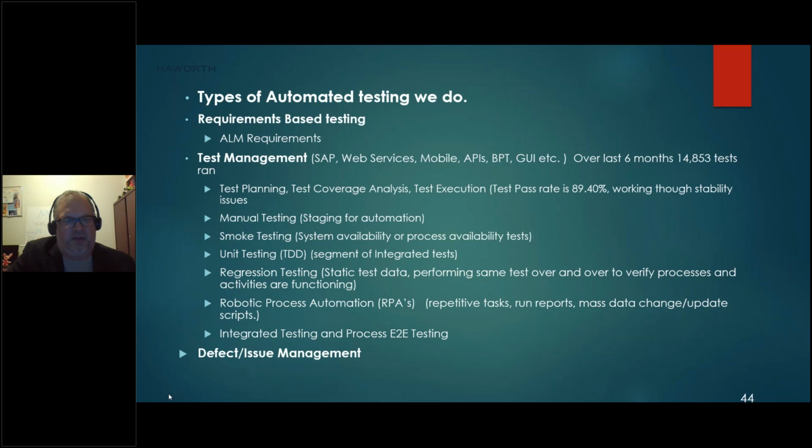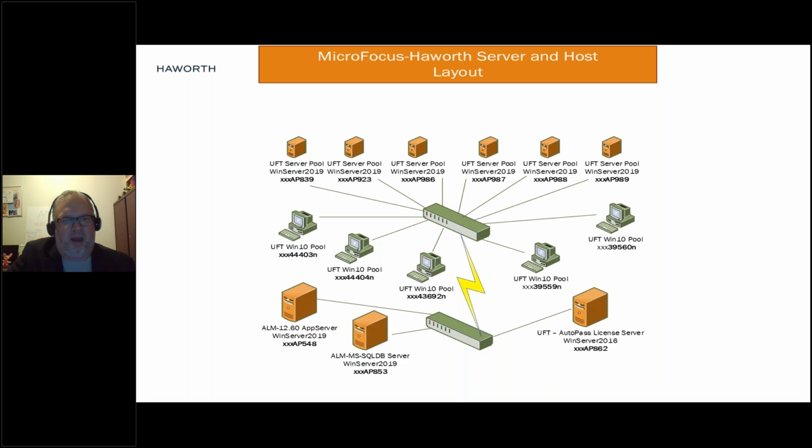So this next slide is going to be about how we have our system set up. And there's some things that I'll go through, the pros and cons after this, but you'll notice at the very top, we have 2 pools. One's called a server pool, and then under it, it's called a Win10 pool. So the top server pool is the pool that the testers use during the day.